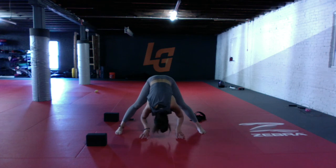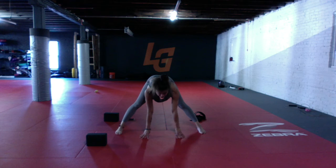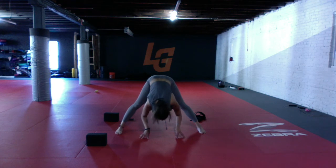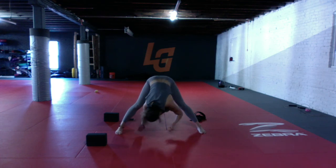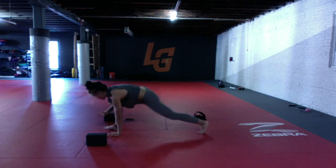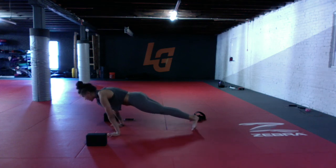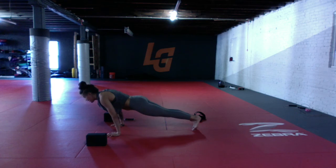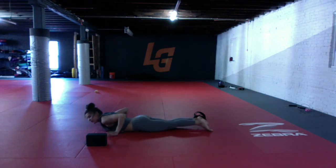Exhale, fold. Again, inhale, lengthen. Exhale, fold. Last time, inhale, lengthen. Exhale, fold and crawl the hands forward to frame your right foot. Right foot steps back, plank pose, shift forward, inhale. Exhale, melt the heart all the way down.